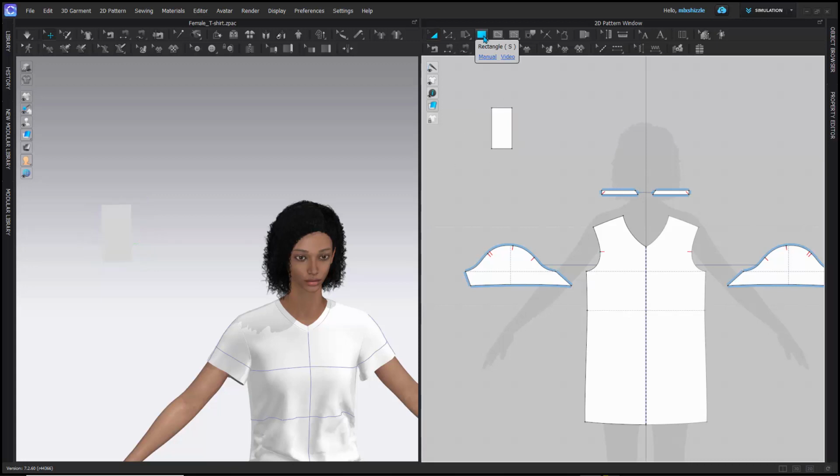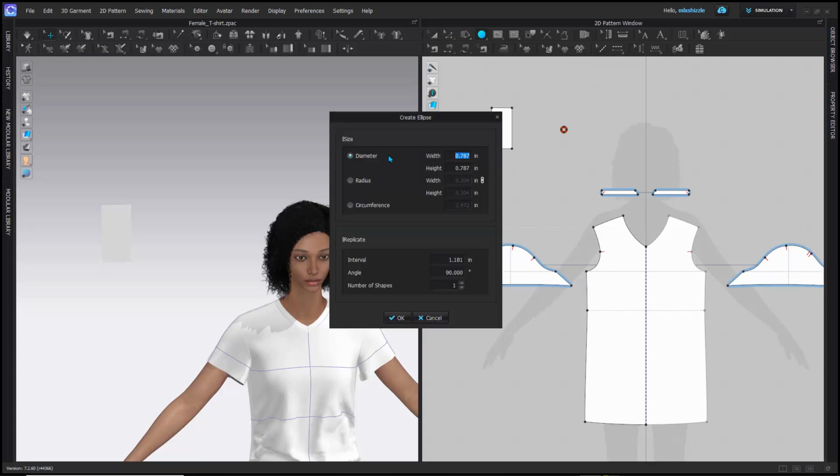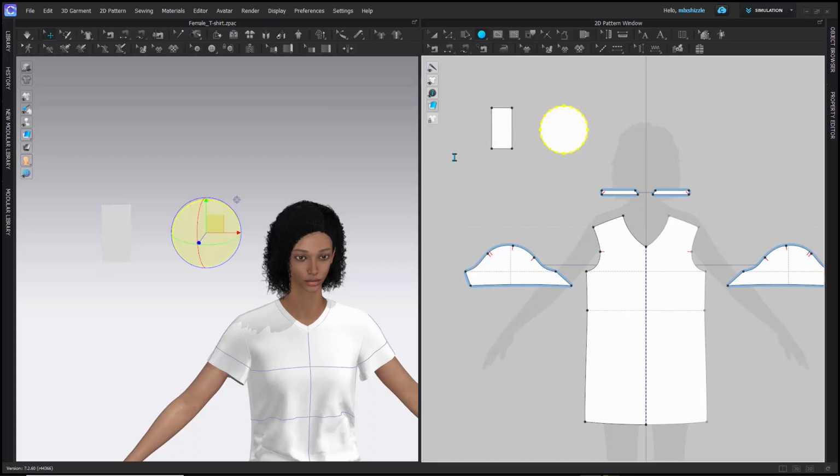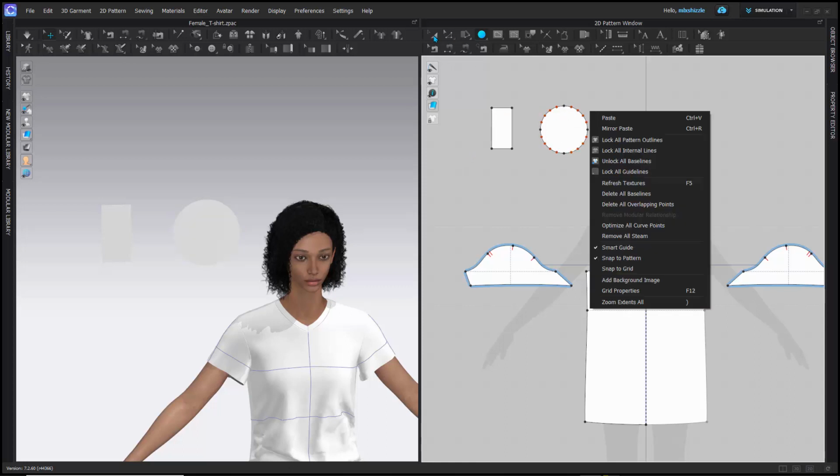Let's click on that polygon tool and go to the ellipse. Let's click once, and then we can set a diameter. Here we can set the width or the radius of this shape, and with that we can create a shape. If I set a width of, let's say, 7, it is going to create this object in the scene, and we can see it right here.